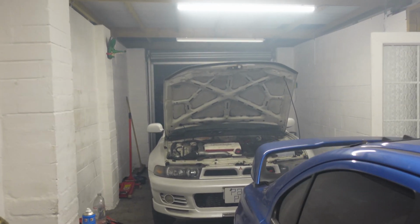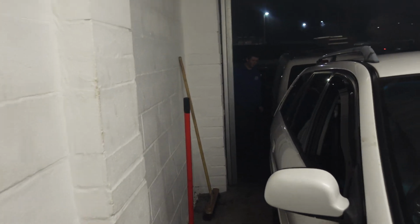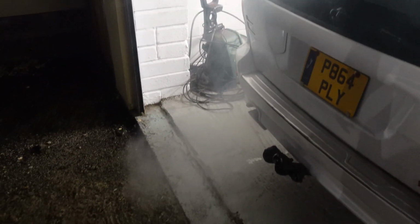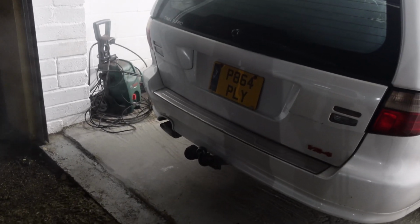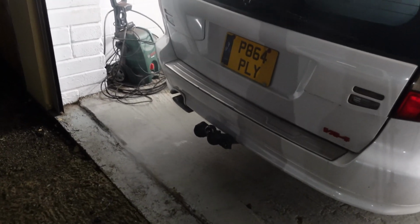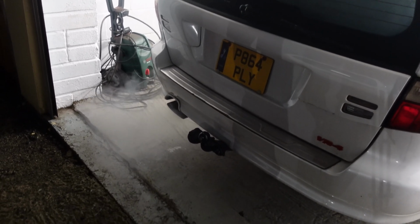Okay, so the new turbo's in, we've just started it up, and obviously the garage is full of smoke because the front turbo is leaking and the oil's burning. Come to the rear, not sure what to make of it, to be honest. Don't know if it's just oil burning still. It's not as bad as it was. It does seem to be clearing, so we're not sure, is it residual oil in the intake system or is it fresh? So we're going to let it idle for 10-15 minutes and hopefully it clears up.